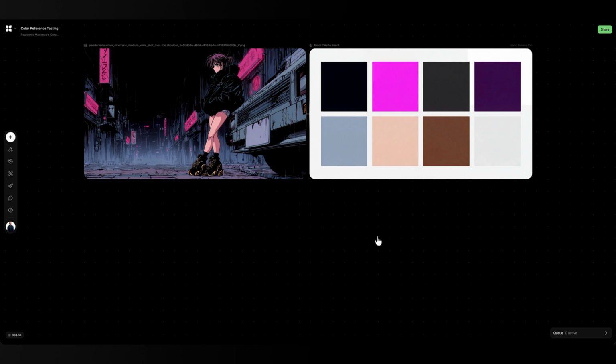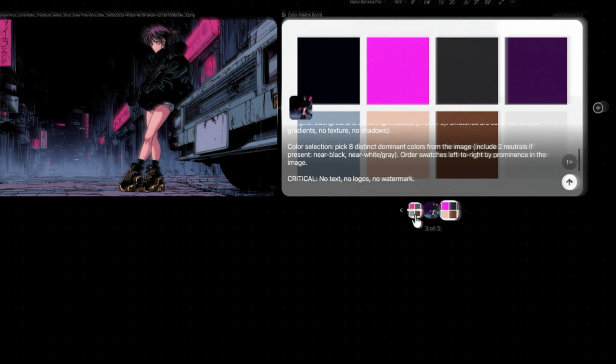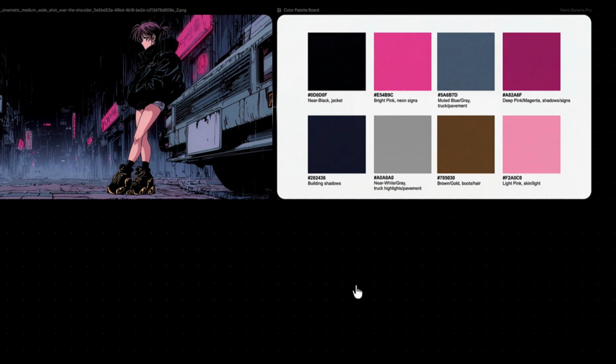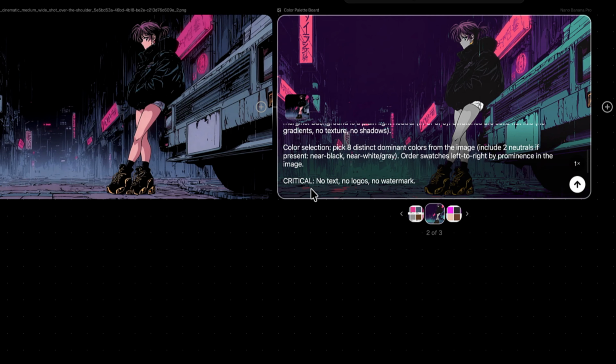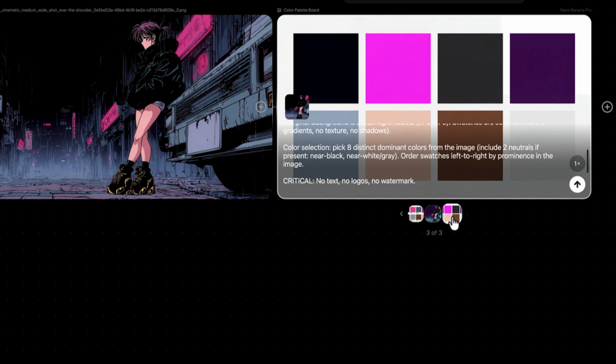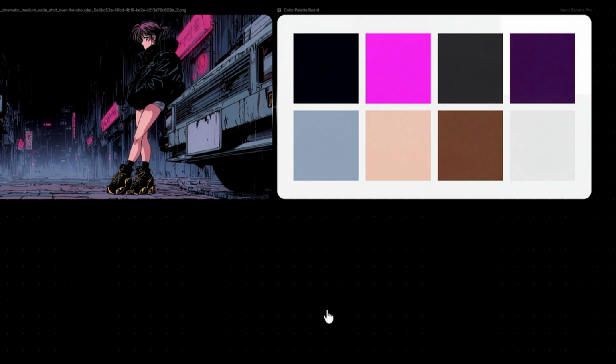Now, I had to run this a couple of times, and I'm pointing it out just in case you try this and you get something like this where it doesn't quite do exactly what you asked it the first time. And so even when I tried it again and I added critical to the prompt, it still didn't do what I asked. And so I had to run it a third time, and I finally got what I was asking for. So I just wanted to put that out there in case this doesn't work for you on the first roll. It usually does, just FYI.